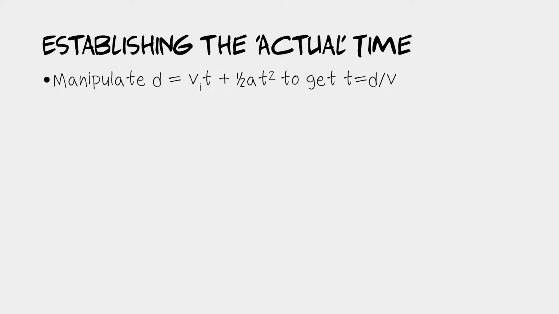If you haven't had your physics yet, you'll get these equations pretty early on in your studies probably. We have an equation d equals v_i t plus 1/2 a t squared, and it looks kind of complicated, but it simplifies right out to t equals d divided by v. Why is that? Because the acceleration is 0. We're going to assume the bullet doesn't speed up or slow down during that time interval. So the 1/2 a t squared term drops out, leaves us with just d equals v times t. Manipulate that to solve for t with some algebra.